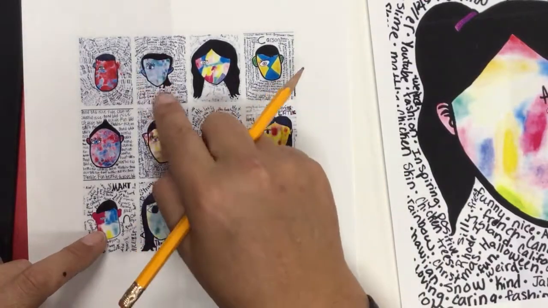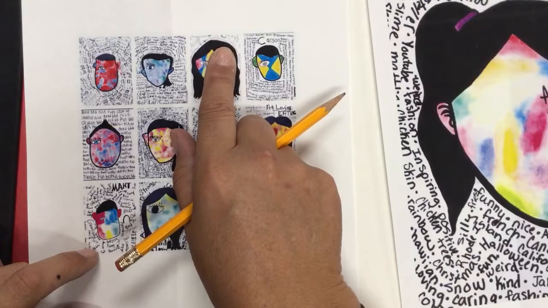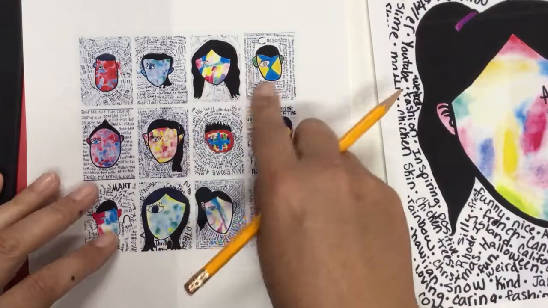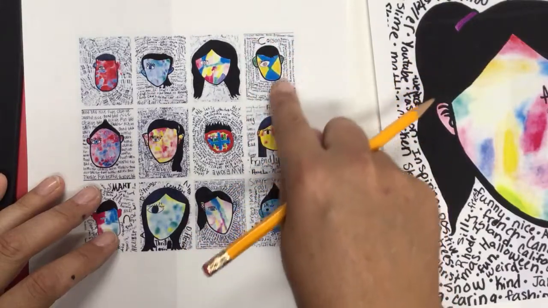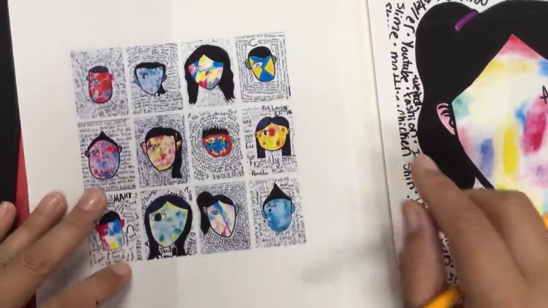Today we are only doing the oval, the ears, and the hair. We're gonna color in your face and hopefully we're gonna start coming up with words that we use to describe you and that you use to describe you.